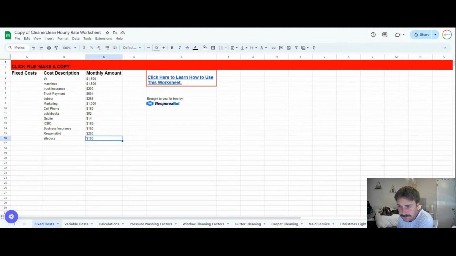So I'll do it with you guys like this. Use this column until it says costing, as many as you need. Put the amount.